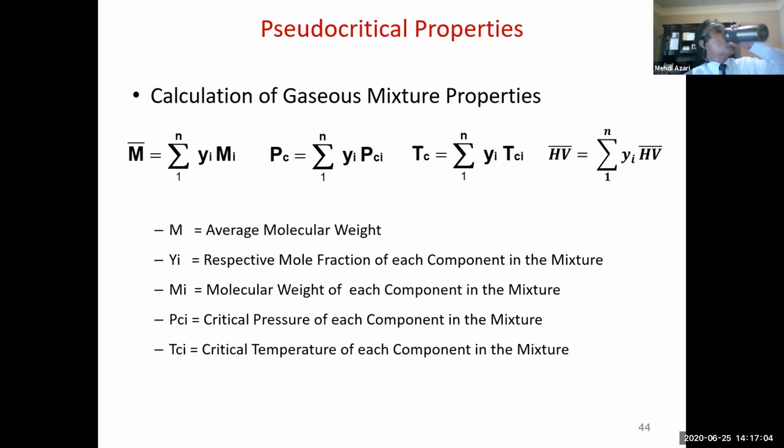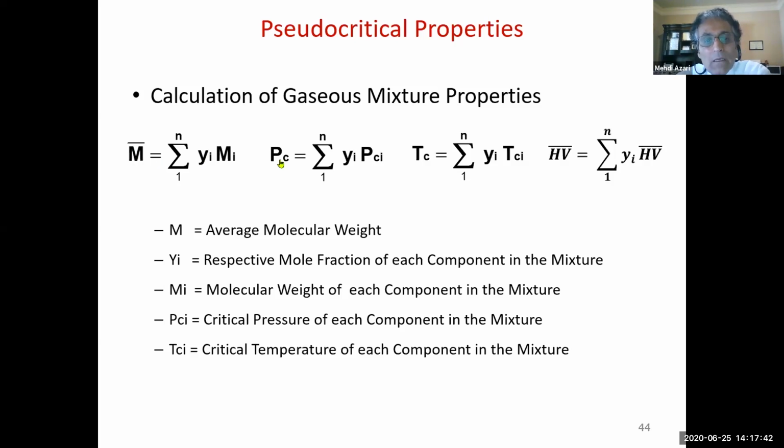All right. How about if I have a mixture of gas? Because if it is a single gas, methane, ethane, we talked about the equations. If I have a mixture of gas, then molecular weight would be the average, basically the mole fraction of each one of them times molecular weight. So if I have 80% methane, this would be 0.8 times molecular weight of methane, which is 16, and 20% ethane, so it's going to be 0.2 times molecular weight of ethane, which I think is 30. Then you do the summation, and you get the average molecular weight.